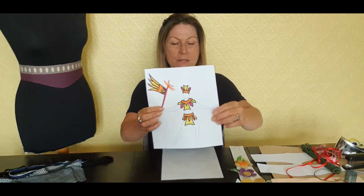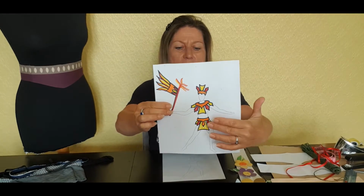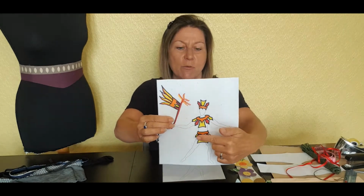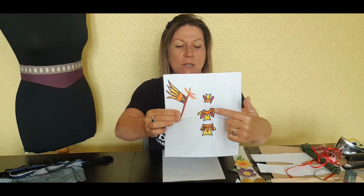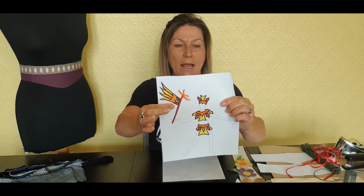Second one, this one is themed around fire. So I've got all the hot colours there, yellow, orange and red. And again, I've repeated the patterns in the belt, around the neck collar, in the headdress and on the flag.